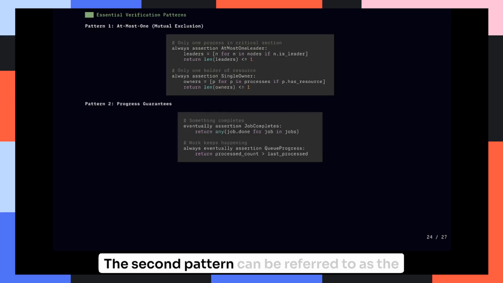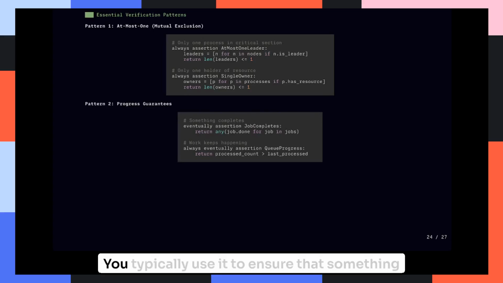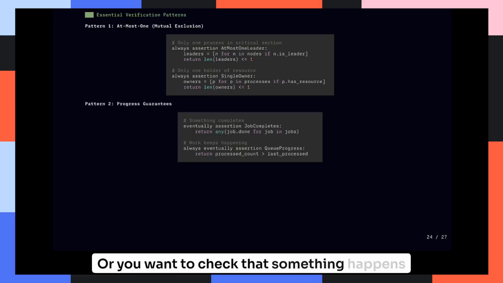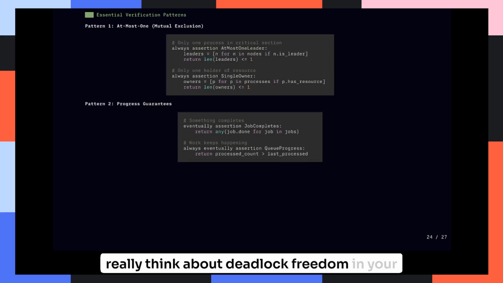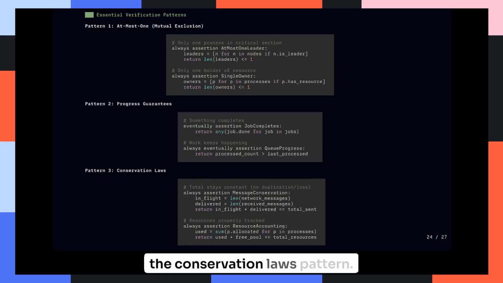The second pattern can be referred to as the progress guarantee pattern. It ensures that your system doesn't get stuck. You typically use it to ensure that something happens at least once, or you want to check that something happens repeatedly. It's the pattern that forces you to really think about deadlock freedom in your system. Now, the third pattern can be referred to as the conservation laws pattern.